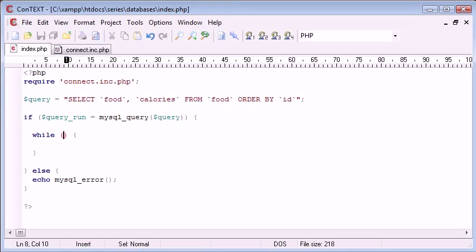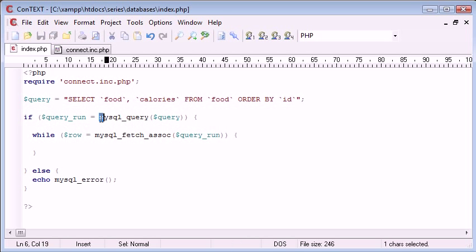So what I want to do is say while row equals MySQL fetch assoc, which is actually short for associative. So MySQL fetch associative, and we reference the query that's been run.